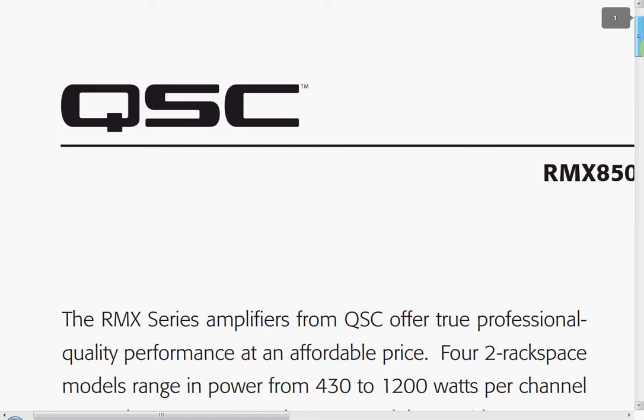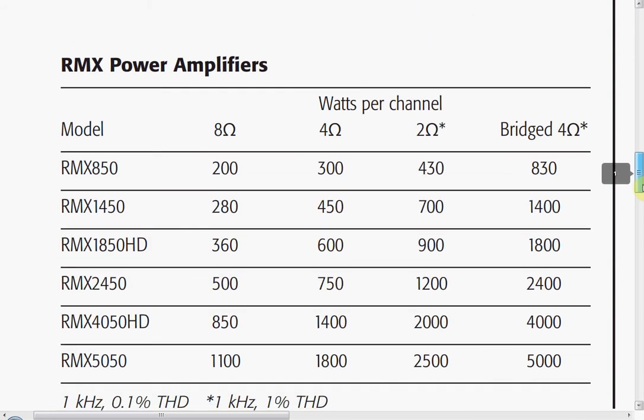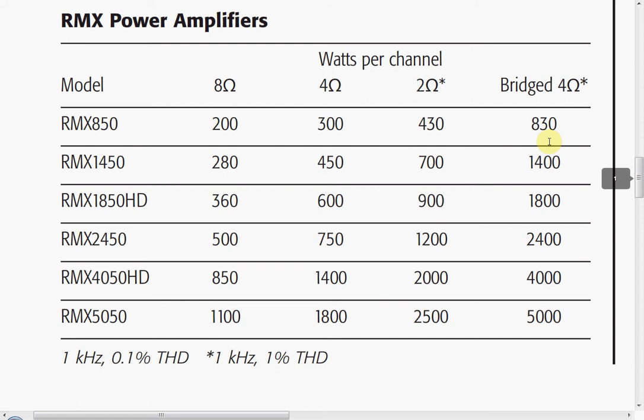This is a QSC amplifier specification, and it's not specific to QSC, and the relationship between ohms and total harmonic distortion is basically transferable to any amplifier. When you go from 8 ohms to 4 ohms to 2 ohms, in that direction, your distortion generally goes up, and I'm going to show you on here where it actually gives that as its specification. And the reverse also applies, and this is across all amplifiers. When you move from 2 ohms to 4 ohms to 8 ohms, your distortion will actually go down, okay?